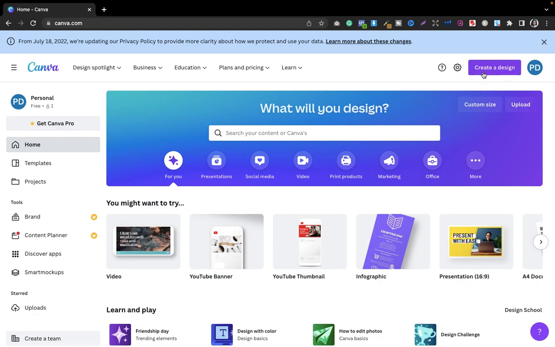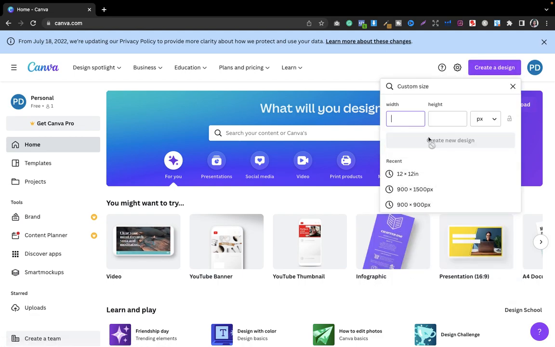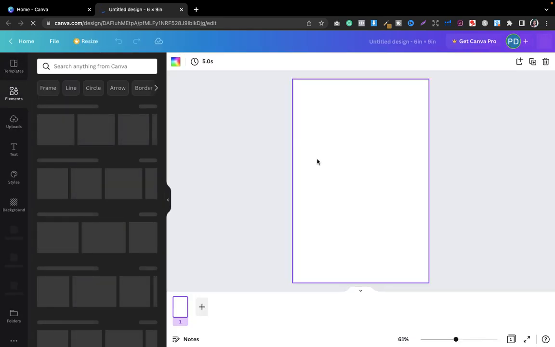So I will go ahead, I will create a design, I will create a custom design, and I will go ahead and create inches. You can choose any KDP interior like 6:9 or 8.5:11, whatever you are comfortable in. So let's suppose that I'm going to choose 6:9. So now I'm in the design section, and now I have to create the interior.